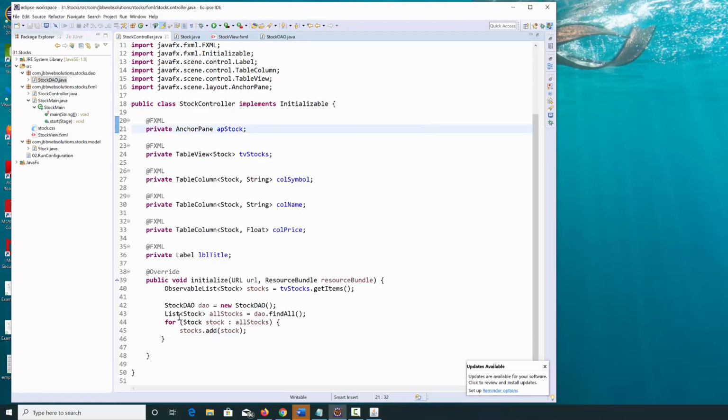Now, remember the reason that we're creating this data access object. Eventually, this will come from a database, and we want to keep this area not cluttered. Remember, I keep talking about this word separation of concerns. The only thing that you should see here in this area in the controller is any logic that's responsible for controlling the graphical user interface, better known as GUI. Besides that, any other logic that gets data from a database or wherever should be somewhere else. If I've got business logic, that should be somewhere else. Okay, with that, good luck.